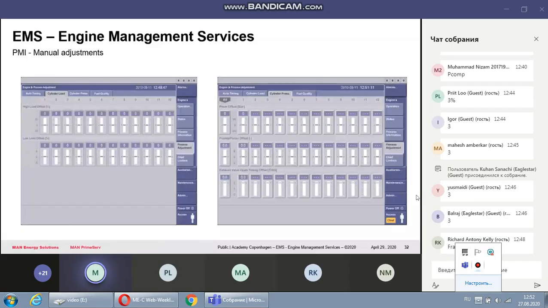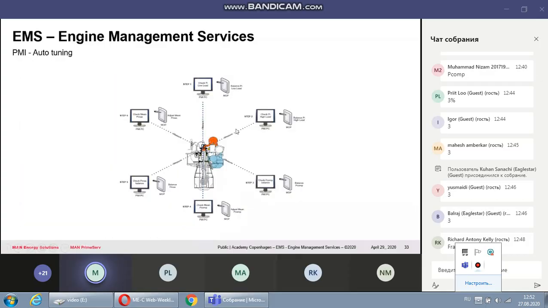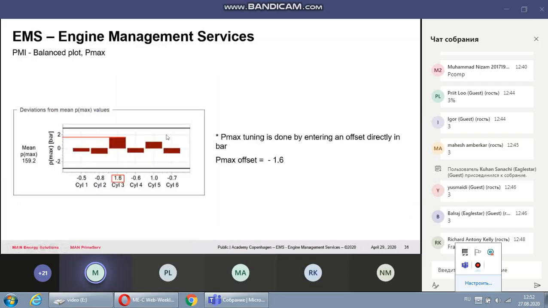The Pmax is directly given in terms of bar. You see the Pmax offset is in bar. So you can increase or decrease by 20 bar. Okay, so that is how it is. Now go to your engine control, your data deviation curve, and find out which one is deviating maximum. Of course, you may ask me a question: this is only deviating 2 bar, why do you want to do the adjustment? It is up to you. But it is always good to tune your engine so that your engine parameters are good.